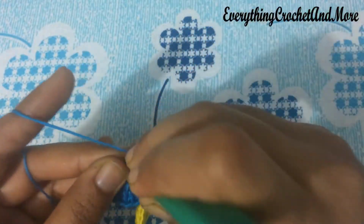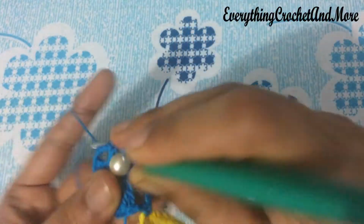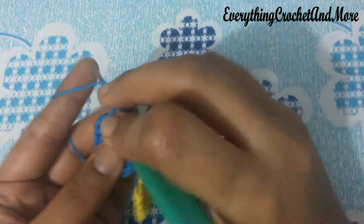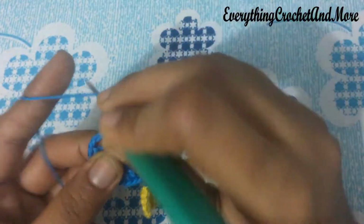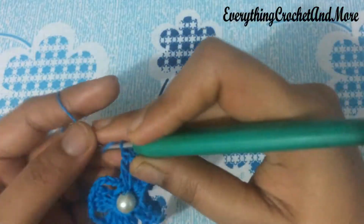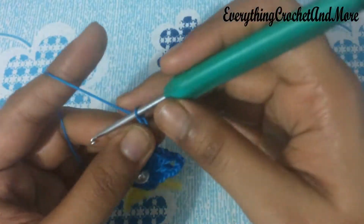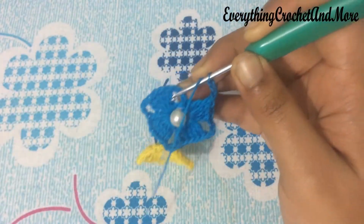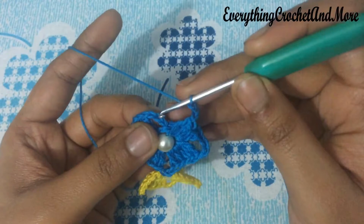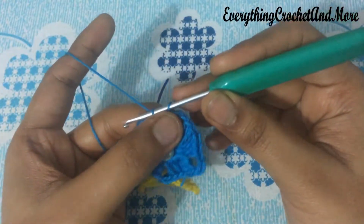1, 2, 3, 4 and 5 double crochets done, followed by again chain 3, 1, 2 and 3, and slip stitch in the third chain stitch of the first chain 3 like so, 1, 2 and 3, and a slip stitch.